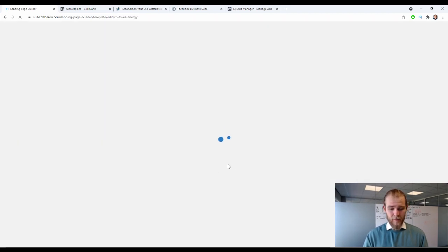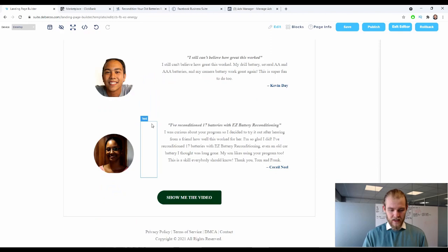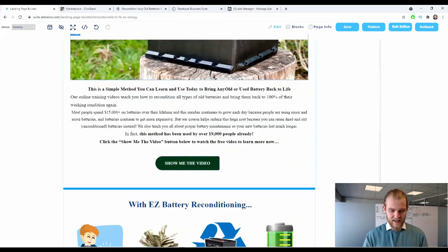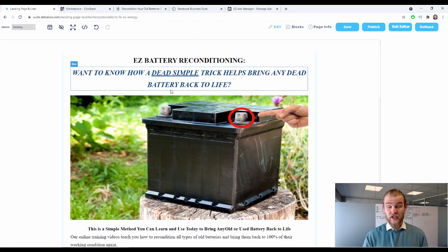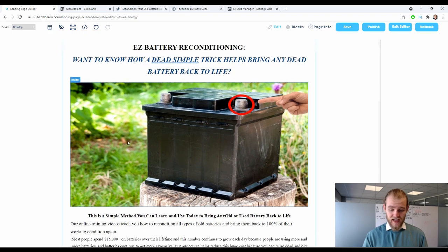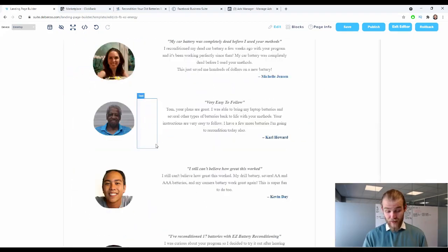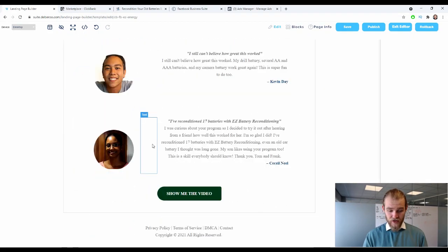So let me open it up here so that you have a look. So here we are. Like I said, it's a short advertorial, but you could create it into a VSL by creating a VSL image of this image. So that could very well be a possibility that you want to use.